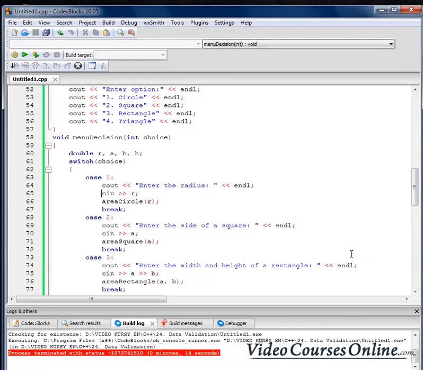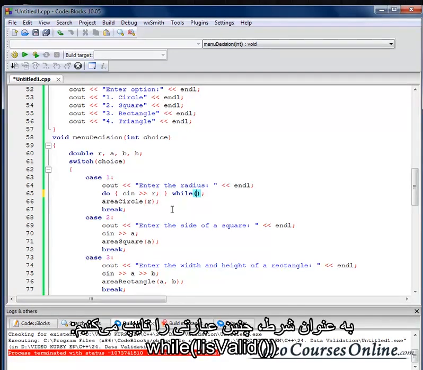For example, do while, right? And as the condition, we will do something like while is valid.